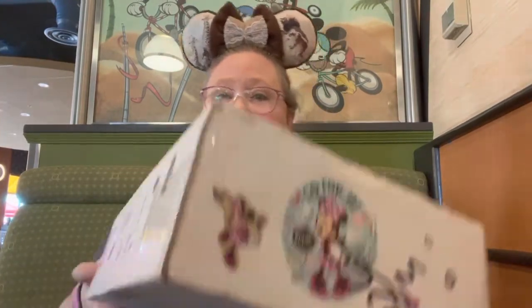They did two super fun giveaways and I won their Fab Five giveaway, which I'm super excited about because that was like the best one for me. As you can see I'm sitting here at the All-Star Sports Resort. I brought my box and we're gonna get into it now. It's from Disney Pin Love - Laura and Ryan - and they did a great job decorating the box.